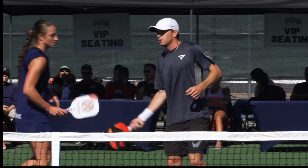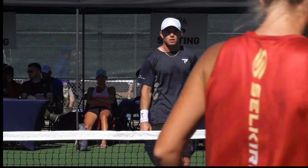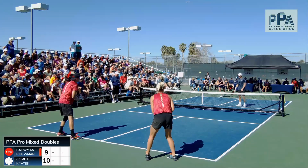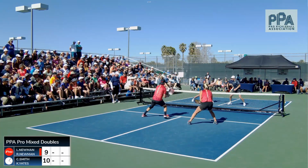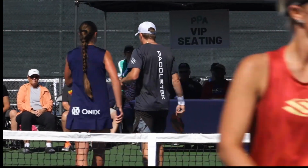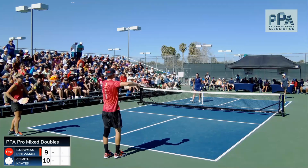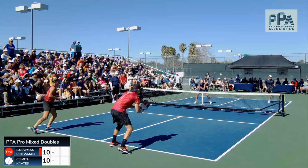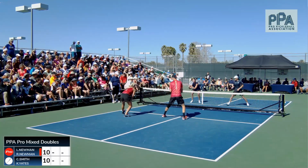And an unforced error off the return of serve. Wondering whether there's a little bit of a mental let up here. Two uncharacteristic errors from Yates in a row. 9-10-1. K.Yates tries to counterattack off that ball, tight to her forehand. And all of a sudden, we're tied at 10. This is a win by 2 game with no cap, so one team will have to get to a 2-point advantage.